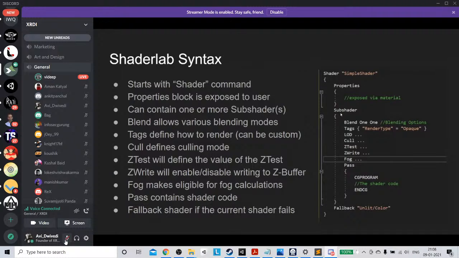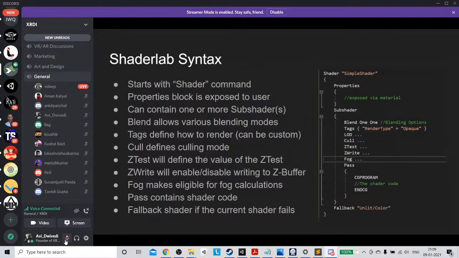So what we do next is, once we have the properties block, we have to write a SubShader. Now what is a SubShader? Basically, if you are writing that specific shader for various devices or platforms and you want to target those specific platforms, you can write multiple SubShaders. Or even the same platform and different graphics APIs, you can write a different SubShader. So if your graphics card does not support ray tracing, you can write another SubShader and add another code that specifically works on that specific GPU.